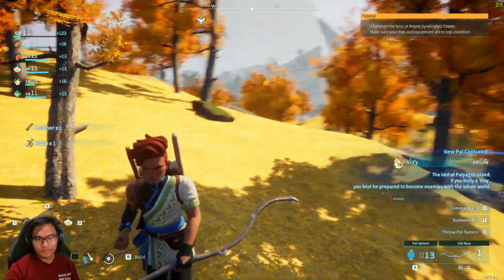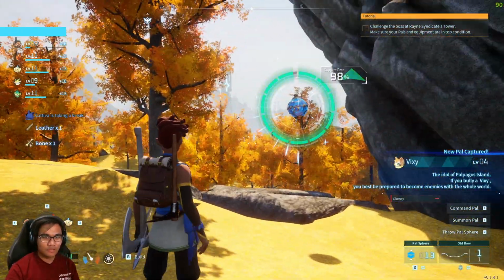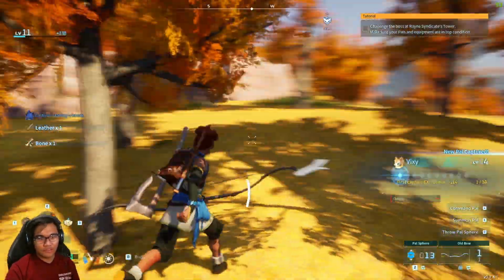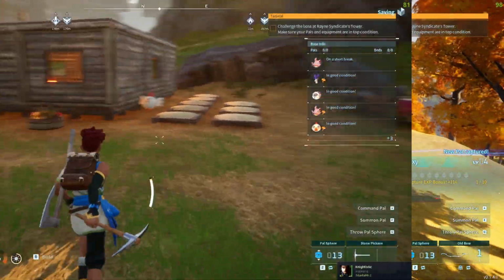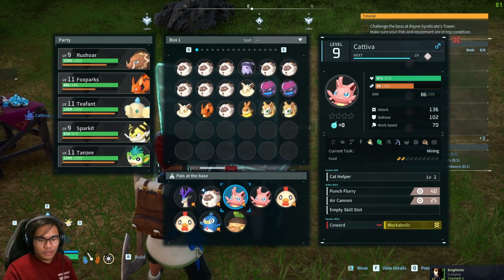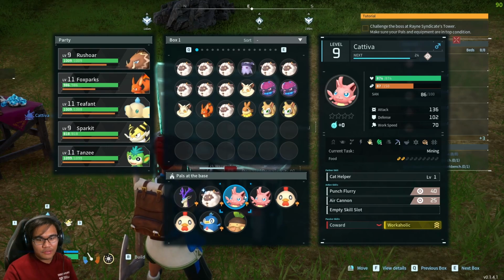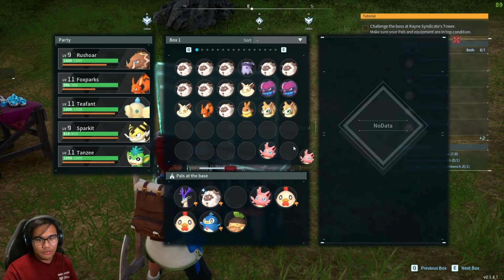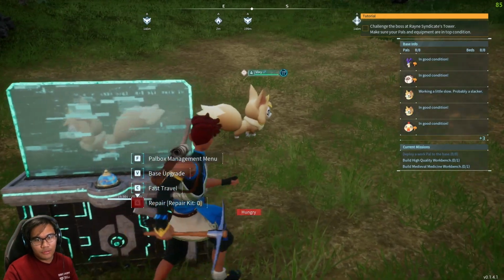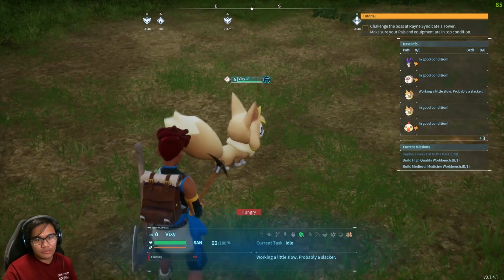Maybe? Let's go. Okay, we got two Vixies. Nice. Okay, we go to the Pal box. We replace Kativa for now with the Vixie. Now we throw the Vixies.